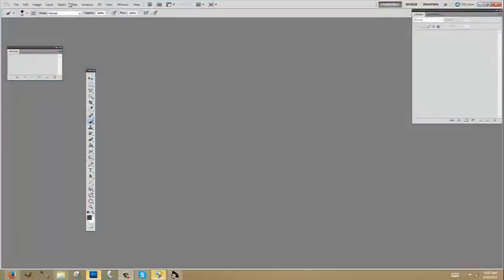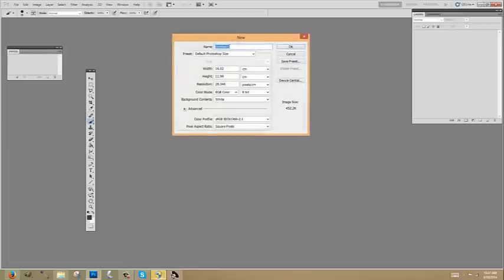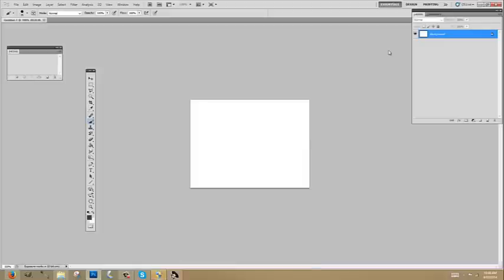The first thing that I'd like you to do is to go File, New, and open a new document. Let's just stay at the default Photoshop size. This is alright, so click default. If you're not there, default is right here. Photoshop is very flexible. You can change the size as you want, bigger or smaller, but let's just stay at this size. Click OK.